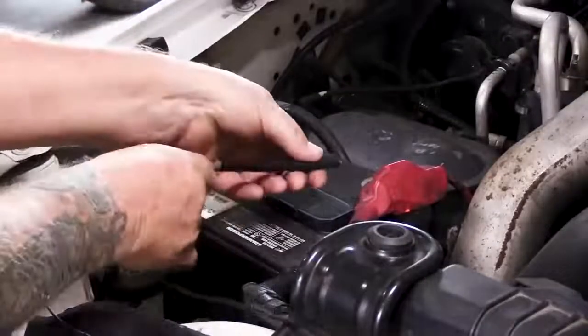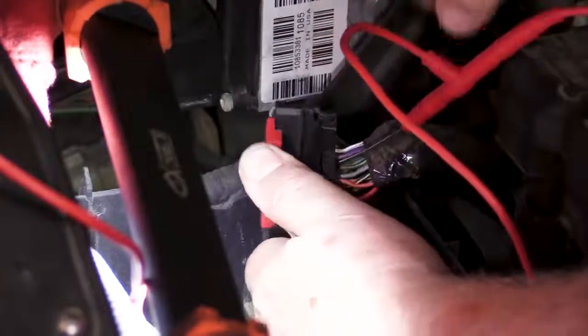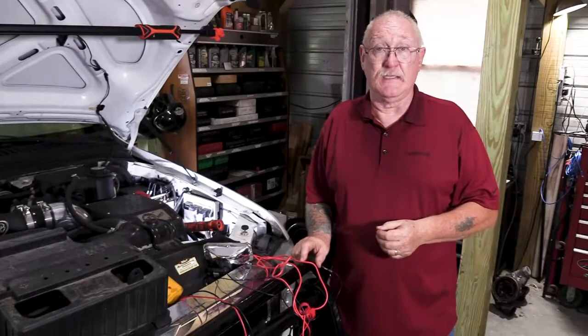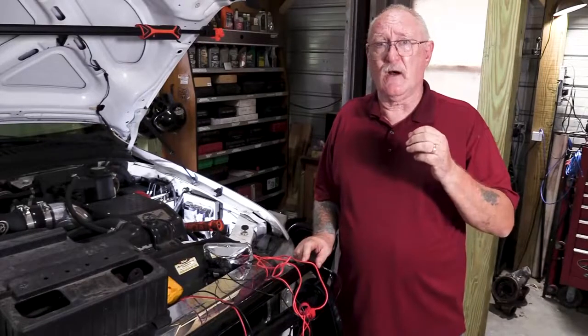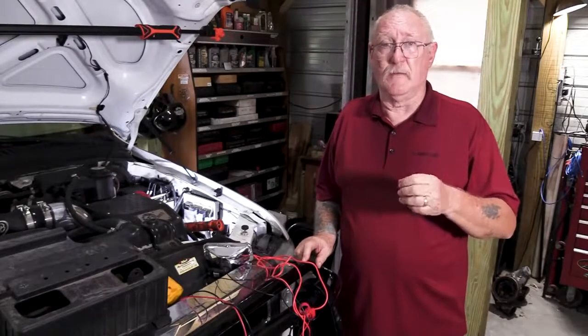Back to the test. Place the negative meter lead at the positive battery post, and using a back probe, carefully insert the probe from the backside of the connector until it makes contact with the pin. Be sure to insert the probe between the wire and the weather pack so that you don't puncture the weather seal. Don't go any further than necessary to make contact. This eliminates any source of voltage drop in your extension leads and headlight connection from the measurement. Repeat this test for every power side circuit you've identified connecting to the ECM, making special note of when that power is being applied — hot at all times, or only when the key is on. If you see any discrepancies, follow up and correct them before moving on.